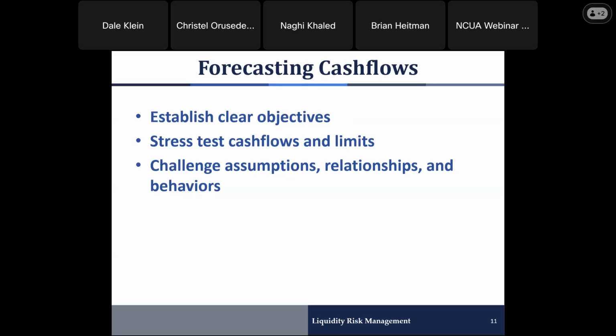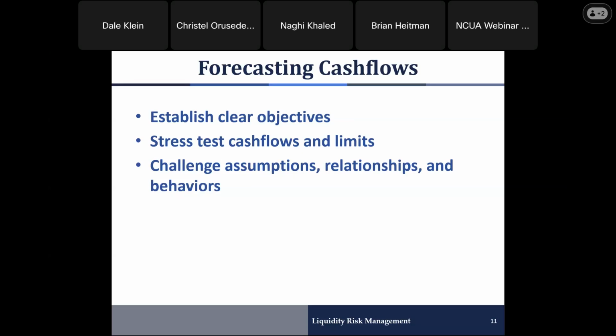The first step in forecasting cash flows is establishing clear objectives. This involves defining the time horizon for the forecast, the level of detail required, critical metrics for monitoring and evaluating forecasts, and the uses for these results. For example, clearly stated objectives may be: we will produce 5, 30, 60, and 90-day cash flow ranges under various assumptions and a business as usual scenario approved by the Chief Risk Officer to make short-term funding decisions. Clear objectives such as these help guide the forecasting process and ensure the forecasts meet the credit union's needs.